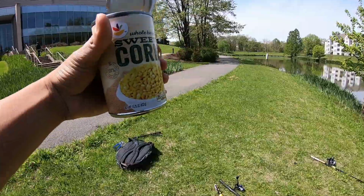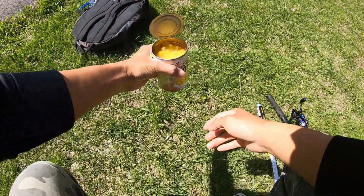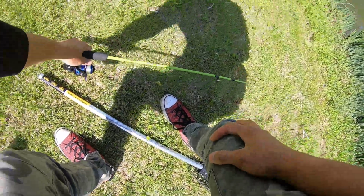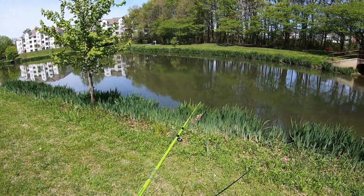Right there. Some giant brand corn. Nice and cheap, was on sale. Did you have to know that? Probably not. Also, it seems like these carp are feeding right now.